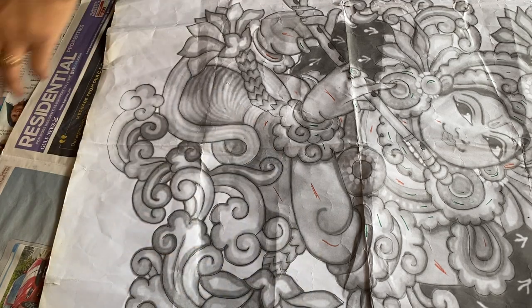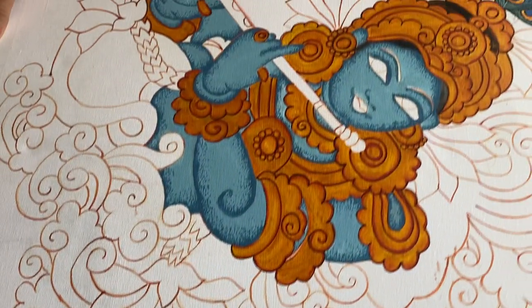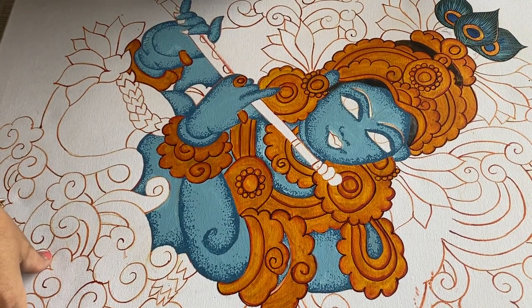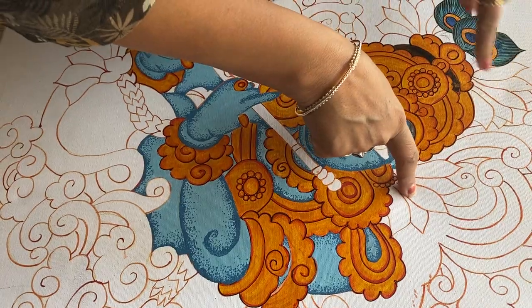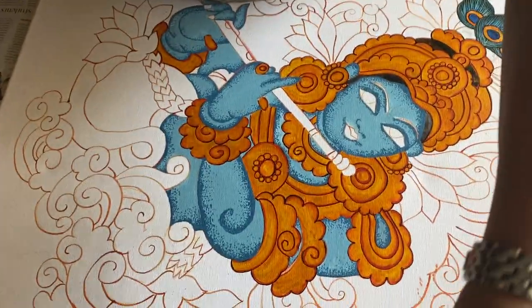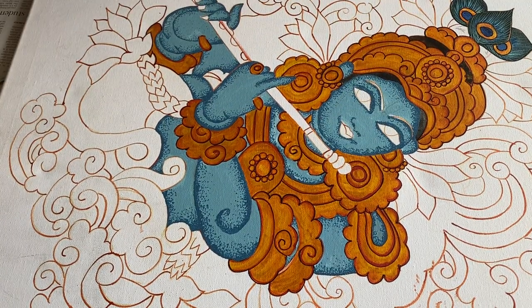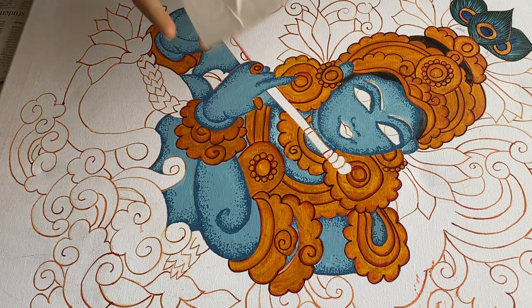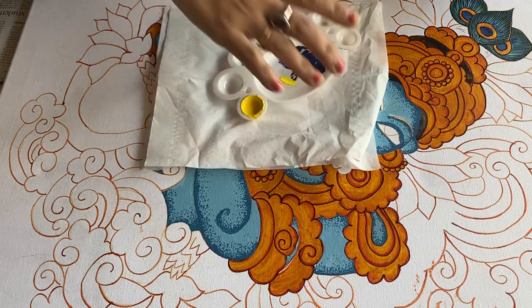So first I'll place my canvas over here. Now I can see all the things are visible like this. You can take your camera like this, okay? We'll start from there. Accordingly we will set my camera. So again, the tissue paper, because I am keeping my palette here, so I need the tissue paper.